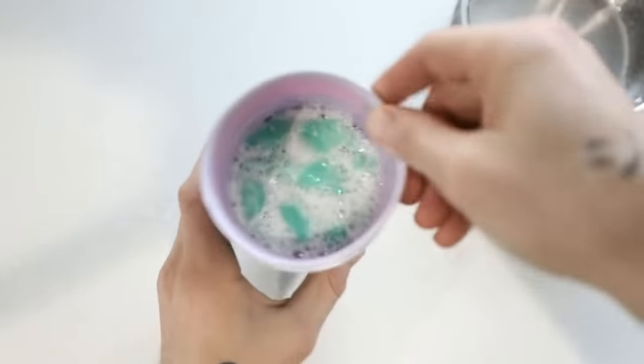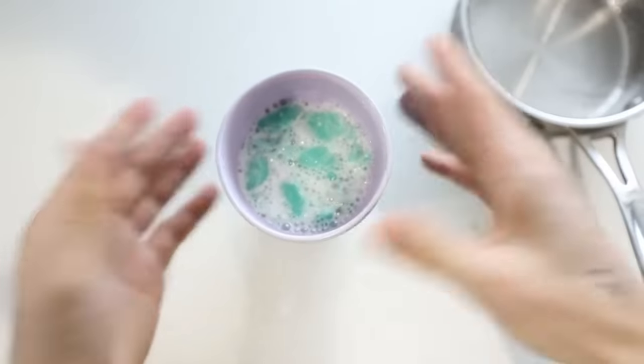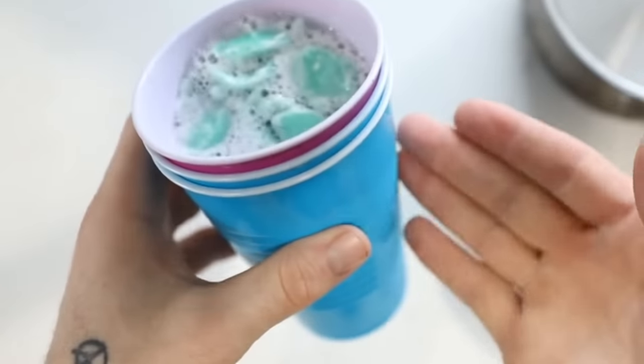Oh no. What do I do? Do I just leave it? I'm gonna go get another cup. Oh my God. Here's another cup, just in case it melts all the way through the cup. We have backups. We have backups on our backups. I put two extra cups on here.